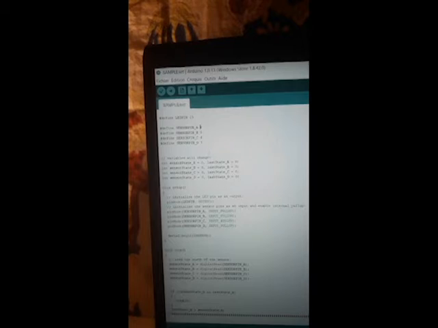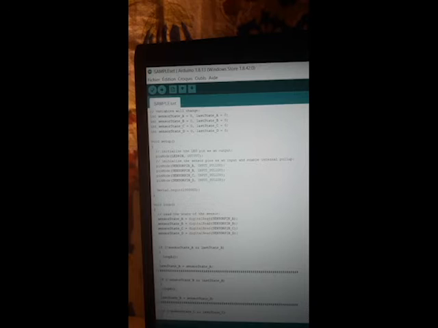I just assigned them to each digital pin, so 4, 5, 6, 7. Here are the current states they're going to be in, so bright or not. Here are the different pins as inputs, and I enabled the pull-up to activate them. Here is the velocity of the sound played. I put it at 1 million so there won't be too much delay when I play the sounds.